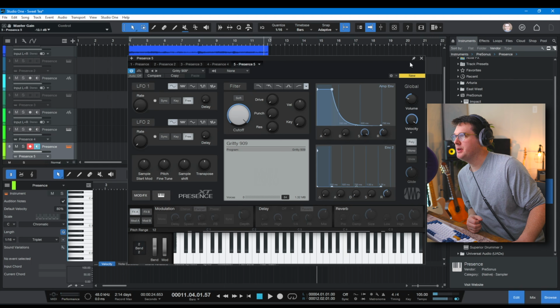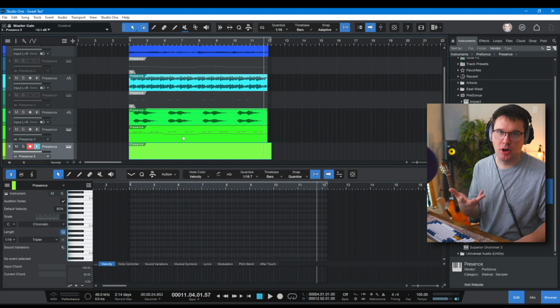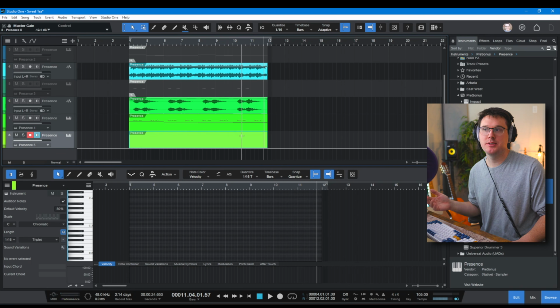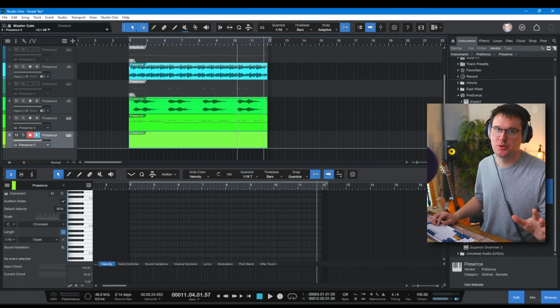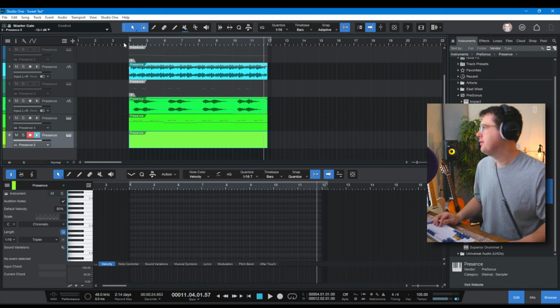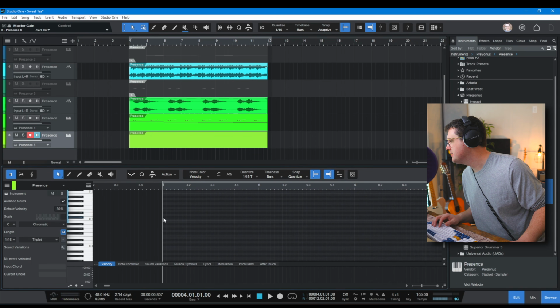Really like that one. That's around C1. So you don't have to add all the instruments on one track. So this is a drum kit, but I could just add the kick drum, then add another instance of that Presence and just have a snare. But I think this one, the way the song's going, let's go to C1 and just add some kicks to this.